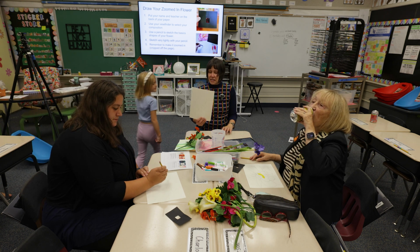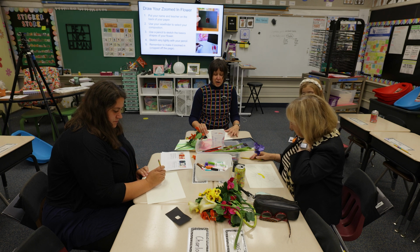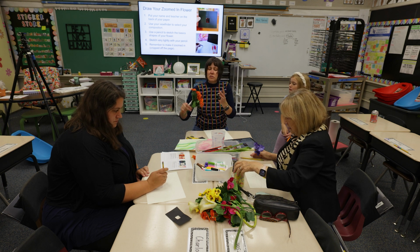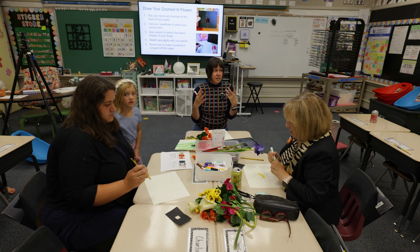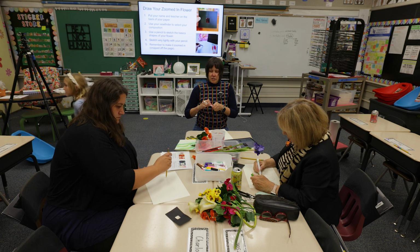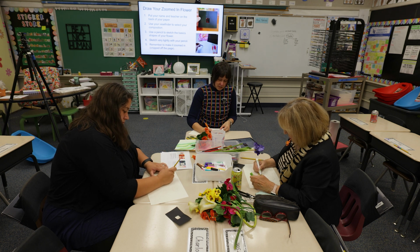Okay, and then the next step, if you feel like you like what you have, is to grab the markers and color them in. So they can use the colors that are here. Georgia O'Keeffe did not really do realistic colors, but honestly, the kids are having fun. It doesn't really matter. So what we're doing is outlining on top of each of these.